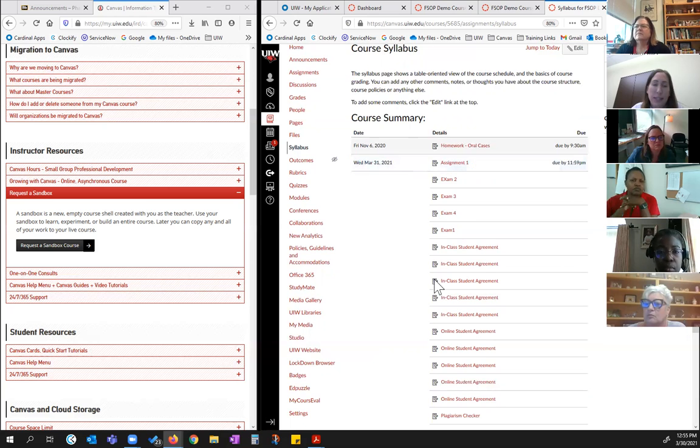So having these details in there, even if, let's say you have exams, you don't give the exam on Canvas, you can still add the due date and the time for what you're doing in real life. And it just helps students see this dynamic way that keeps them on track.